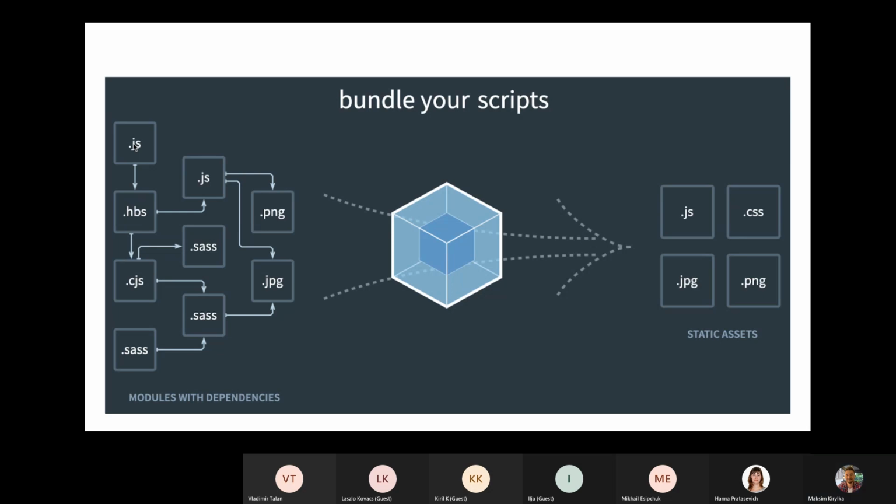We can specify this entry point, again, index.js or main.js, in the Webpack configuration. And dependency resolution's goal is to look for all the dependencies of the source code and construct a graph called a dependency graph. This dependency graph consists of modules that your application needs to work as expected.